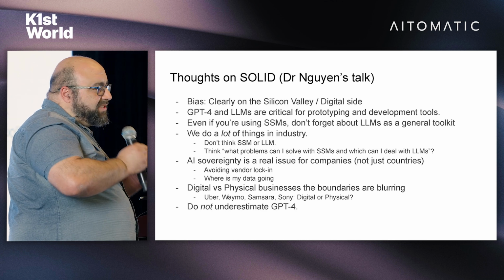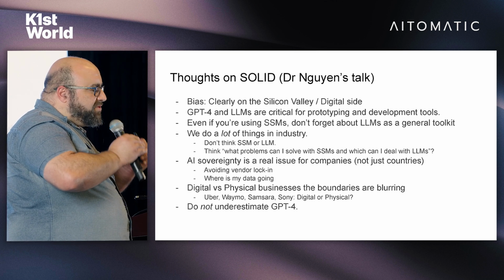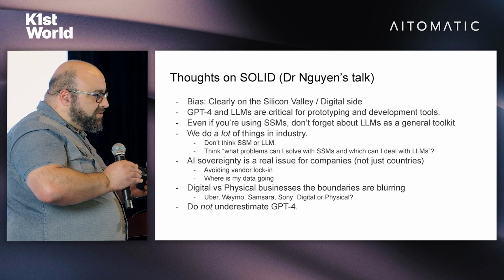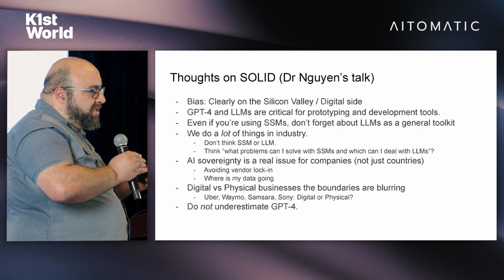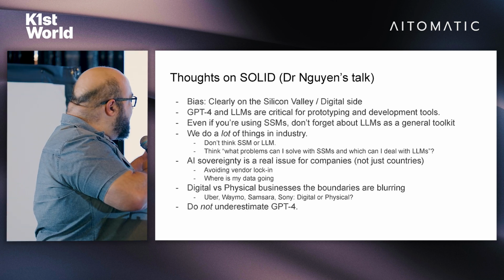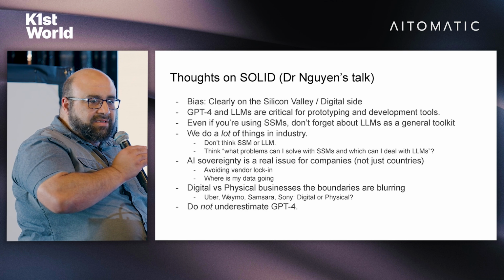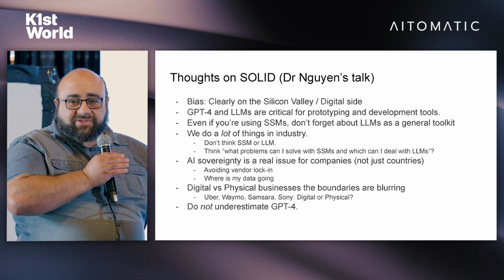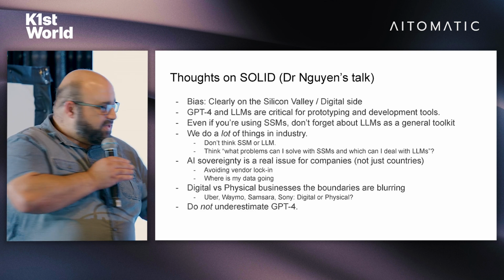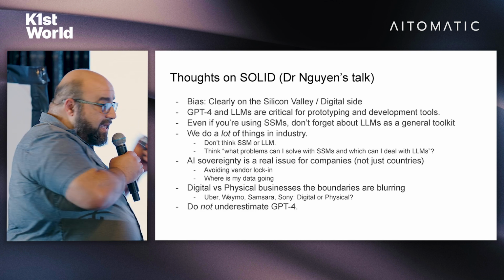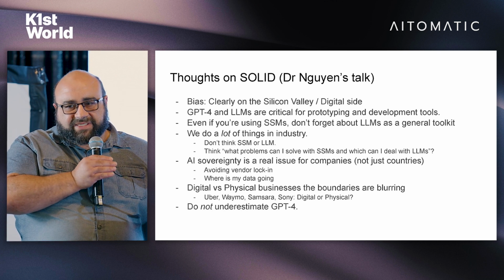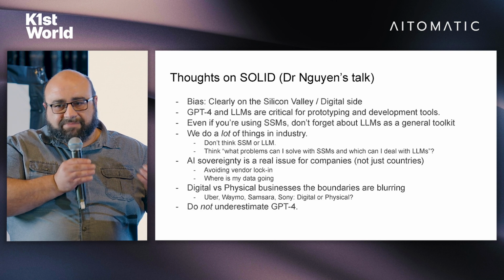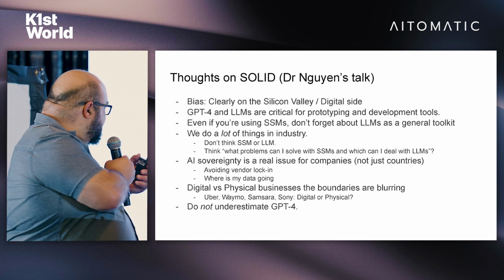Even GPT-4 and similar models can be used as really great prototyping tools and evaluation tools. It's not just the production system. So don't think about either-or, but think about options. I gave an example earlier that we actually use an SSM for natural language to SQL conversion. The second thing is we are hearing a lot from companies about AI sovereignty, not just countries, but companies who are not comfortable sharing their data with other places. That's something we definitely see.